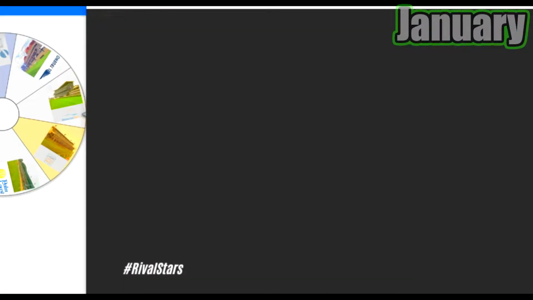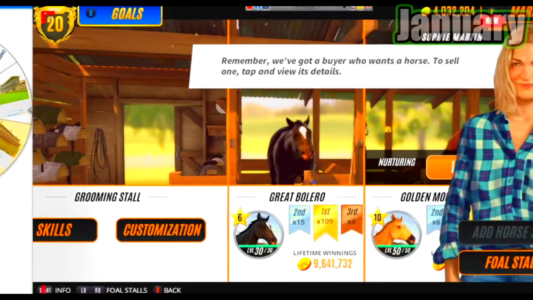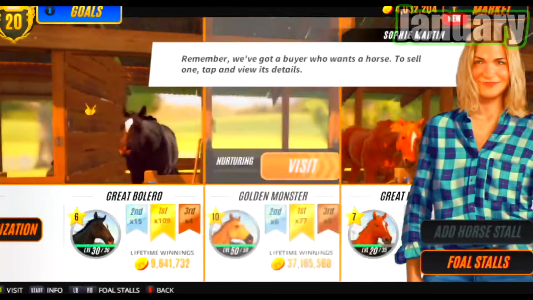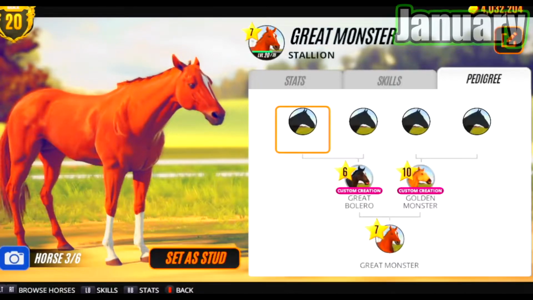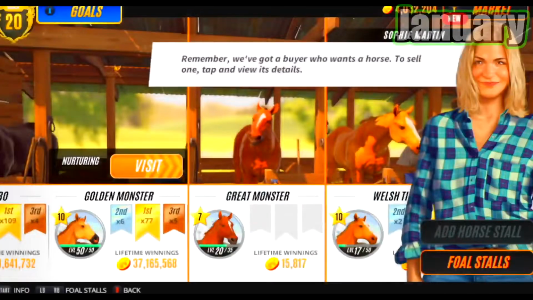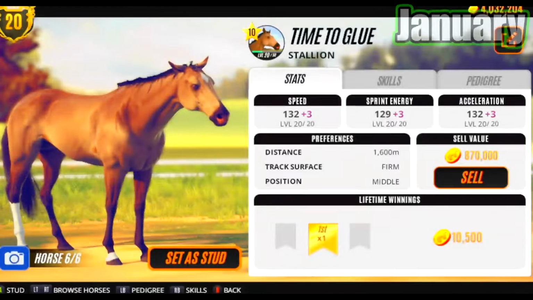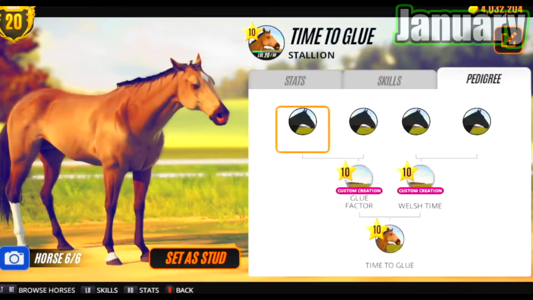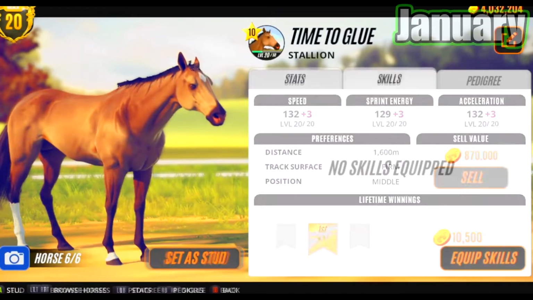Let's go ahead and check. Breaker Bay will be the course that was selected, but I can't recall if we already raced with Great Monster or if it was Time to Glue that we raced with. I really can't. Let's see. I think it was Great Monster, because now he's maxed out at level 20, and I think I was considering giving him something else, or was it Time to Glue? I don't think it was Time to Glue, at least. I could be entirely wrong.